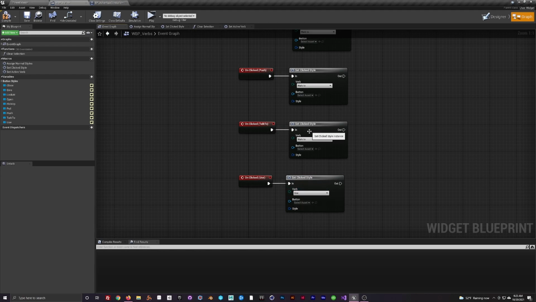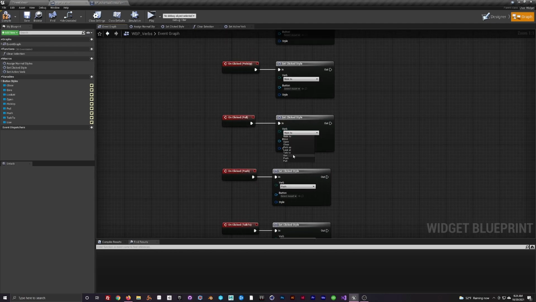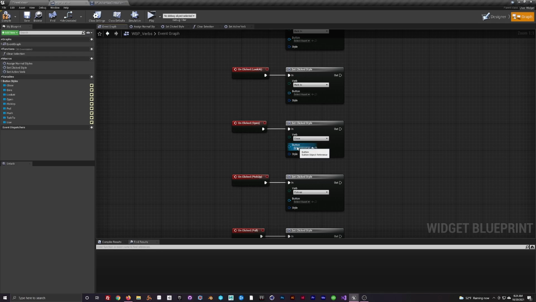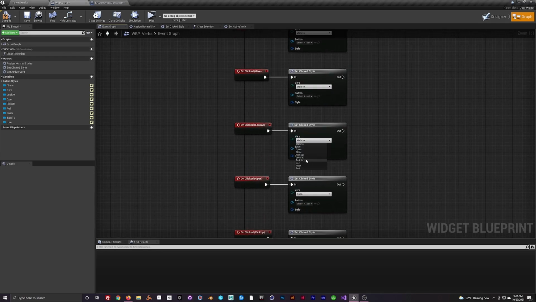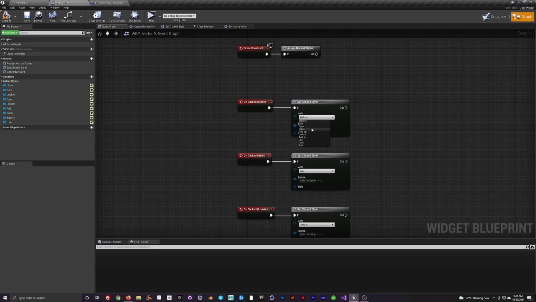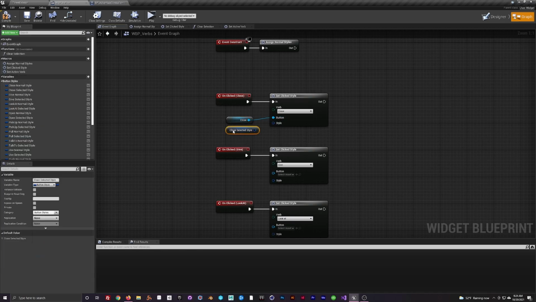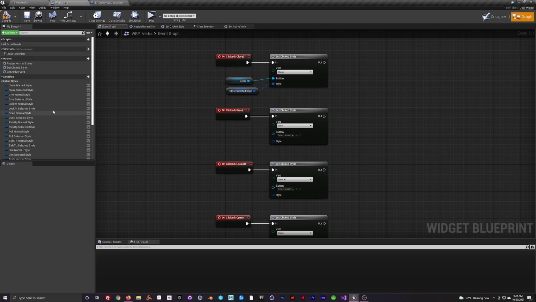Now you can just use the drop down to assign the correct verb for each of these functions. And then we will need to drag in the buttons for each and the selected style to the style.